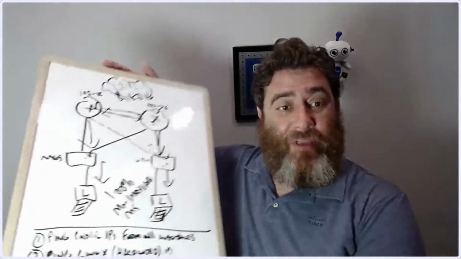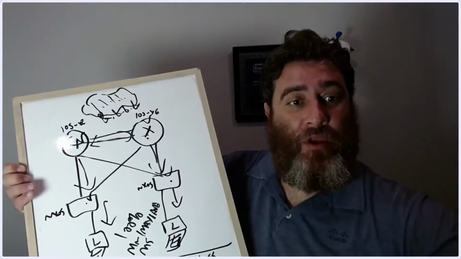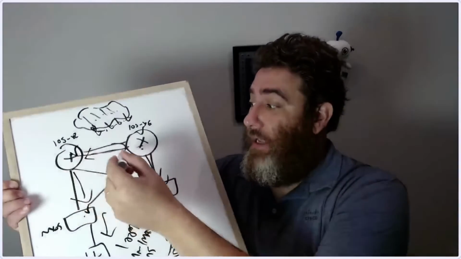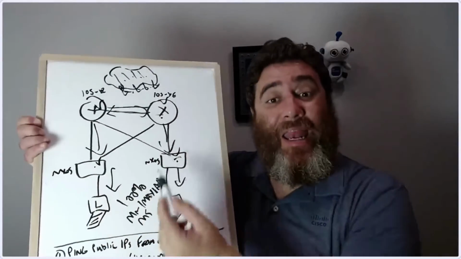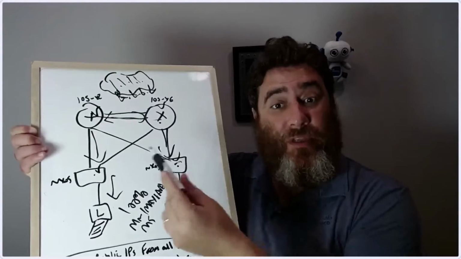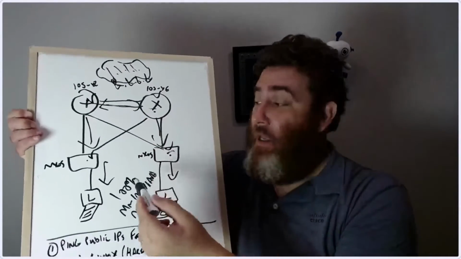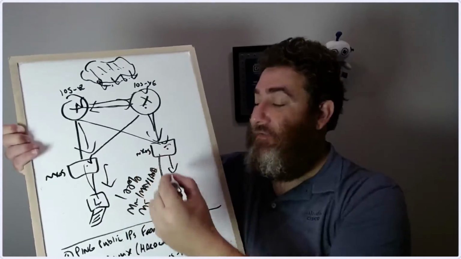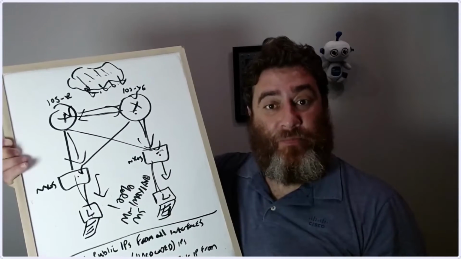Hi, my name is John Capobianco, and I'm going to be adding some more tests to our test-driven automation approach using Cisco pyATS. So what we have here is this topology, which has two iOS XE routers that are connected to each other and are connected to two NXOS switches, so different operating systems. There are two Linux hosts, one attached to each of the NXOS switches.